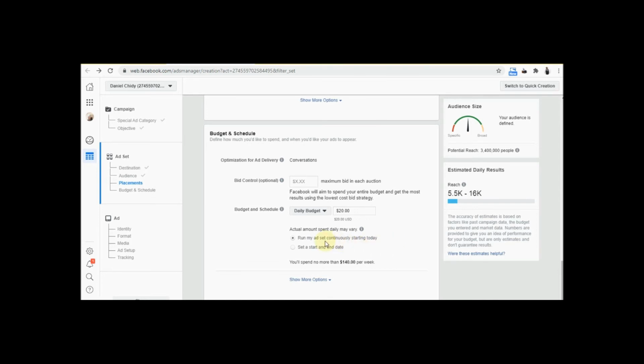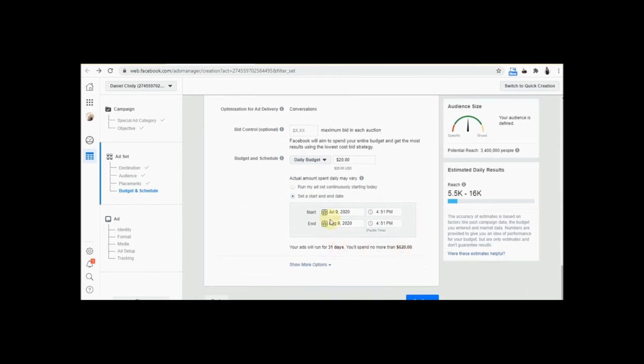So another aspect is that you should never click on this run my ad set continuously starting today, because if you have money in your ad account, automatically Facebook will keep deducting it on and on, and that's why many people fall into trouble. So what you do is you click on set a time and date, and while setting it, you become very careful about it.